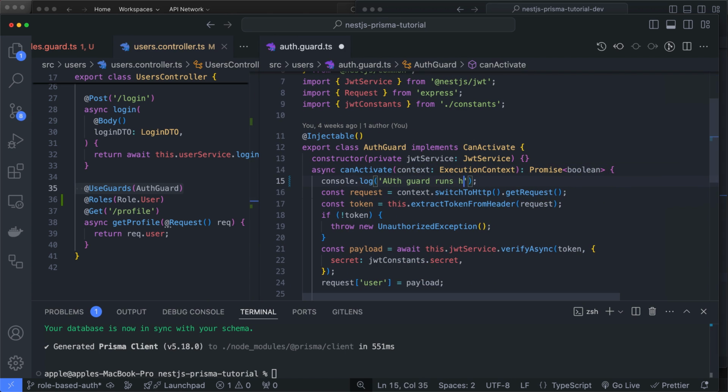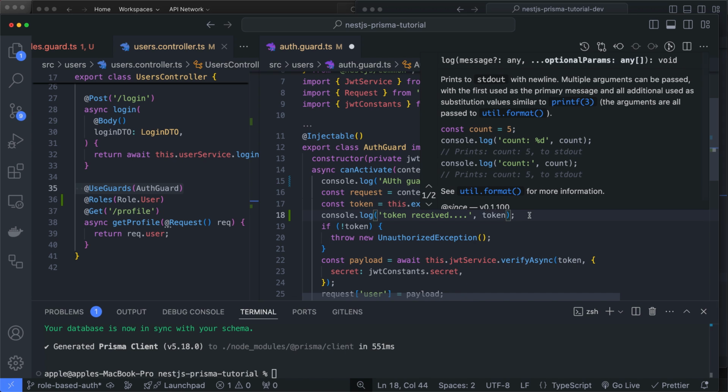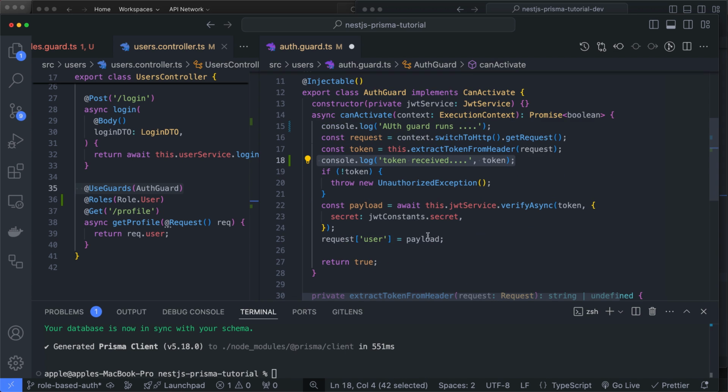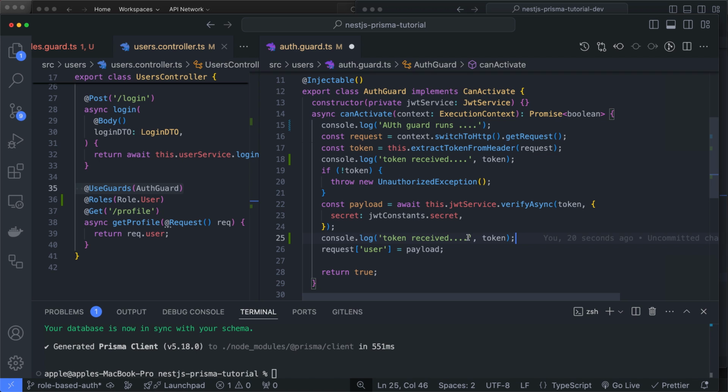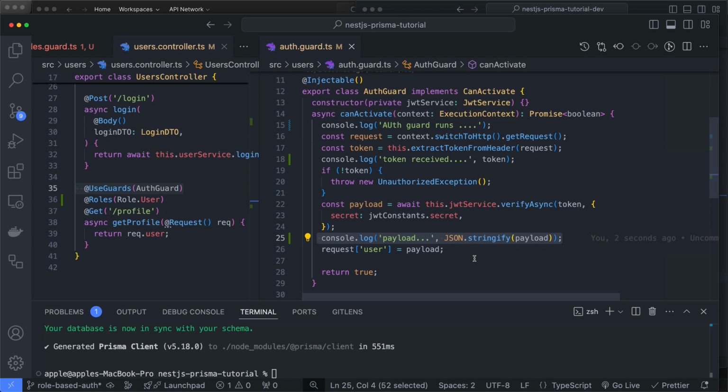Auth guard runs, and here I can log the token received. I can log the token. Here I can say the payload I got. Payload JSON.stringify to convert JSON into string for the logging purpose.